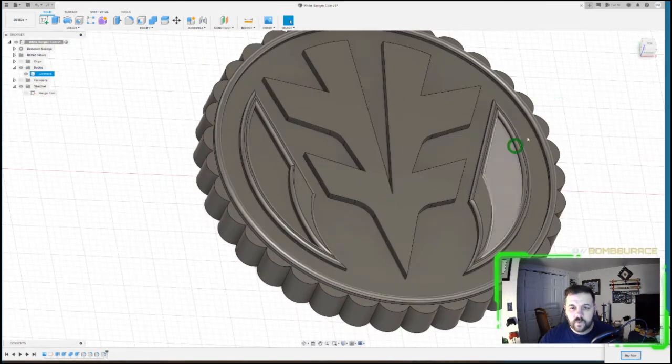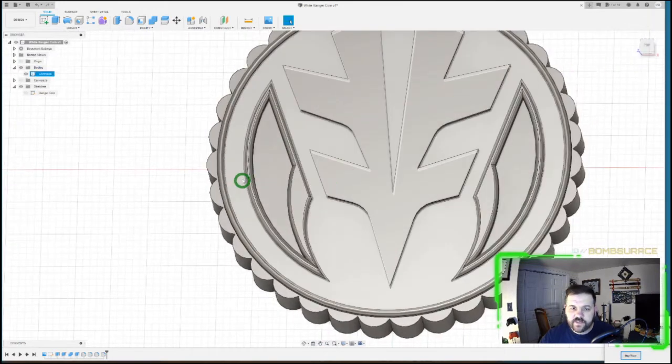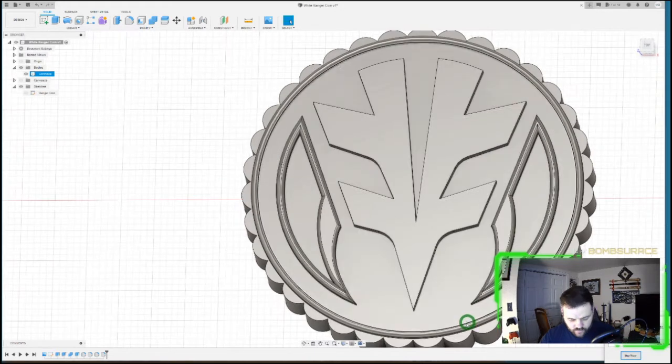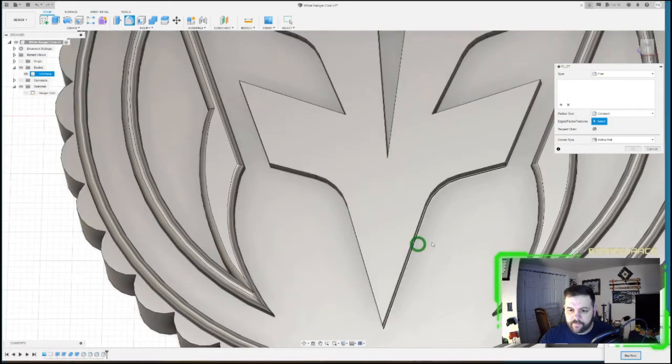There we go. So yeah, we saw the error code. Not a big deal. I just went in there and selected the normal edge and went from there. So let's get this last one. The main. Hit fillet one more time.